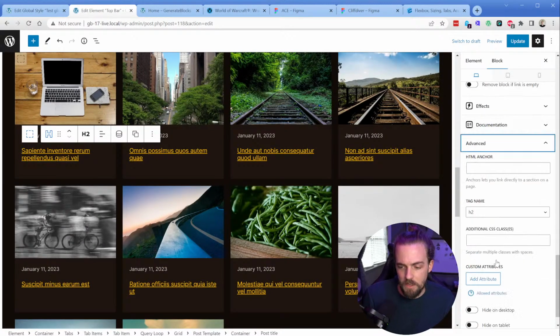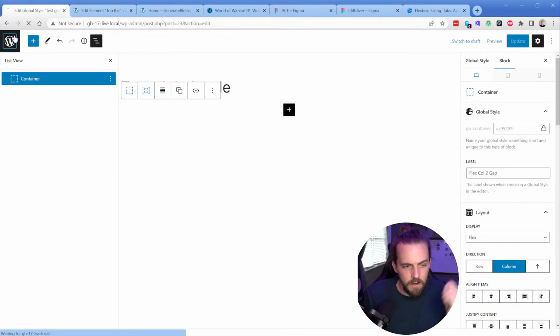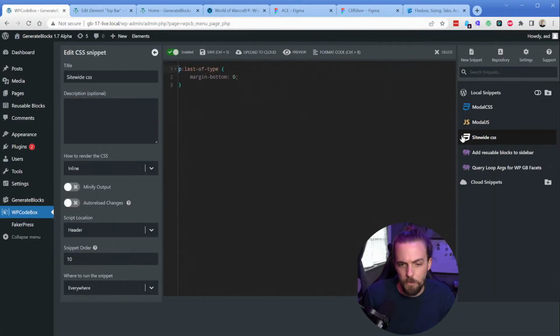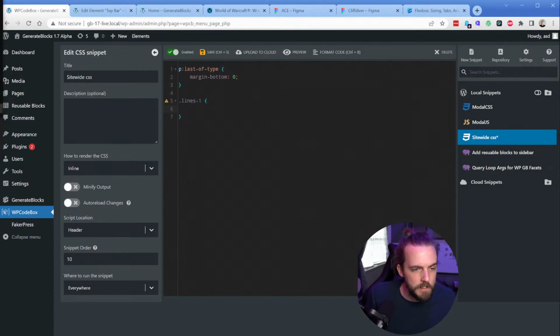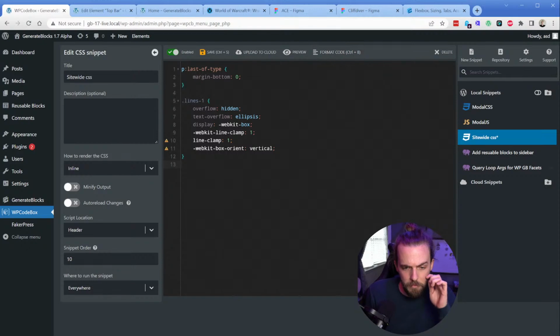So we'll go down to advanced, stick this class on, and then I would do this in WP Code Box. So with our CSS, it will be .lines1, and then you wanted this. I'm going to format this so I can see it a little bit better.